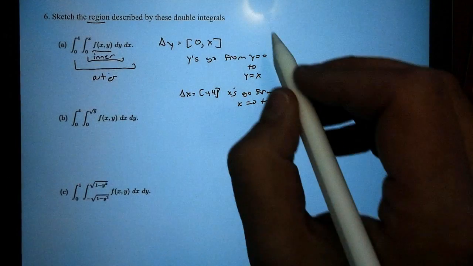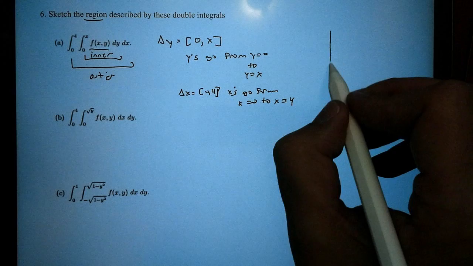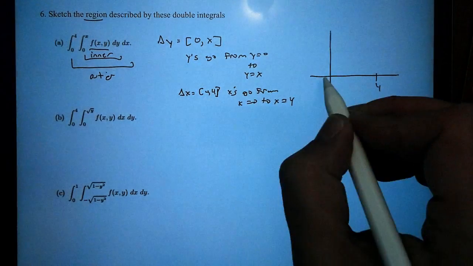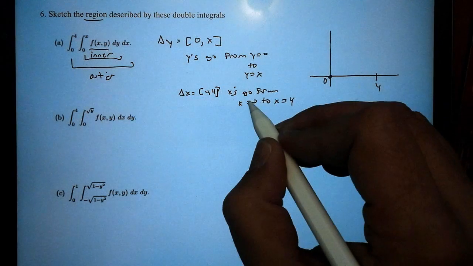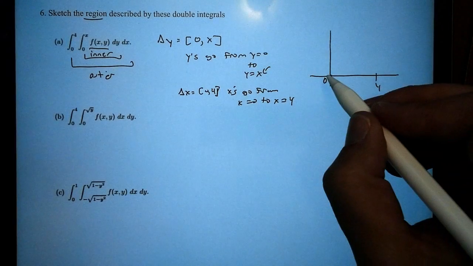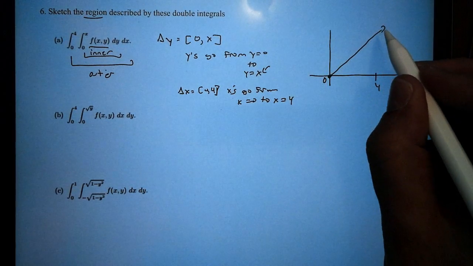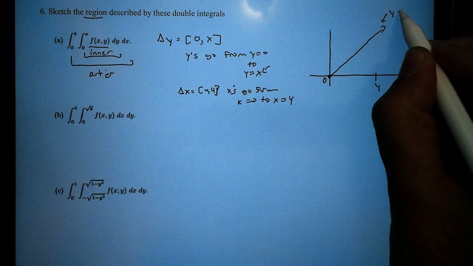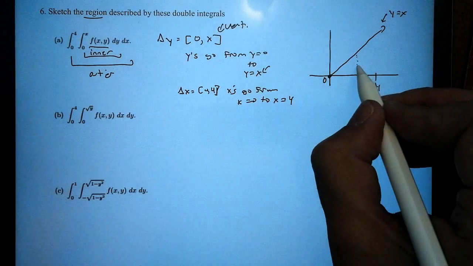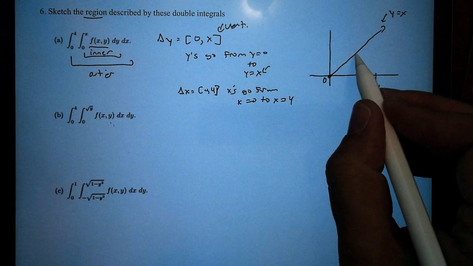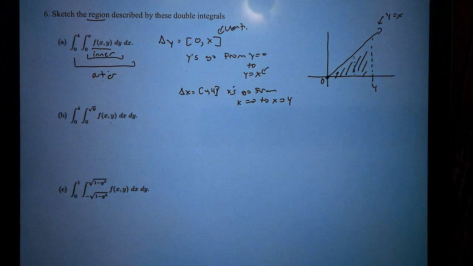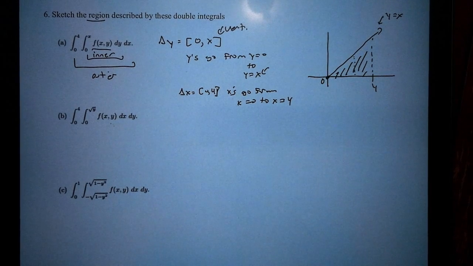So how can I graph that? If I start sketching it, my x's are easy, 0 to 4. My y's start at 0, so I have a point there, (0, 0). This tells me it's going to y equals x, so I draw the line y equals x. Remember, this represents my vertical rectangle. If I draw a little vertical rectangle there, notice my bottom is 0, my top is y equals x. So we are looking at the region underneath that line, the area of that little triangle right there.